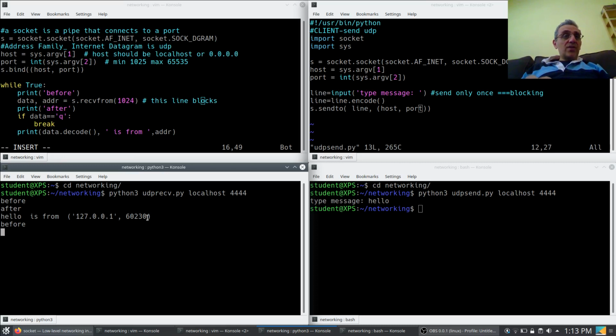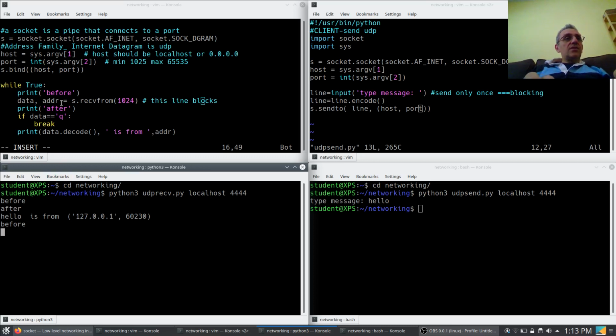Is from address. And notice address says 127.0.0.1. Now you're wondering, what's that? I thought it was localhost. Well, guess what? The actual number for localhost is 127.0.0.1. You can actually buy t-shirts that say something like, I love being at 127.0.0.1, which is another way of saying localhost. Did I say home? I meant localhost.